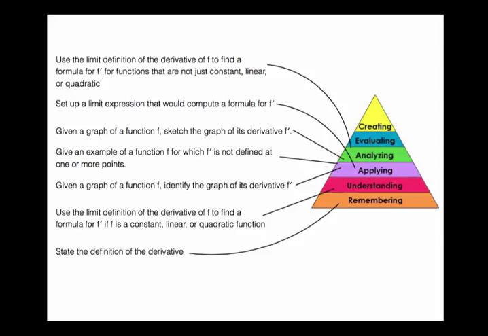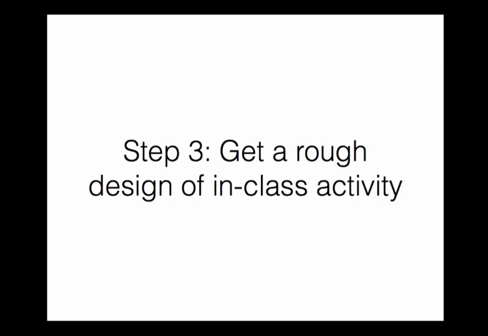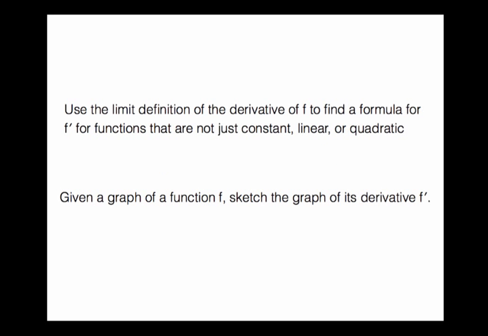So at this point, what I have after steps one and two is a list of learning objectives that appears in order of increasing difficulty. Now what happens next is very important. As you know, flipped learning is predicated on the idea that the learning activities typically done in class are now done before class, and then the resulting class time is used on harder, more complex, more creative activities that are best done in groups. So while it may be tempting at this phase to start figuring out what students need to do before class to get ready for class, step three of the design process is actually to look ahead into what activity I want students to be doing in class.